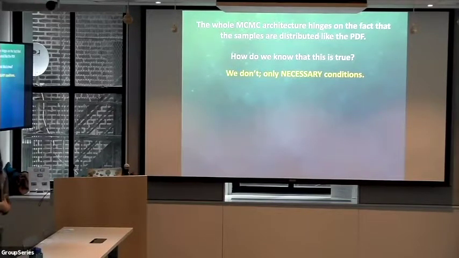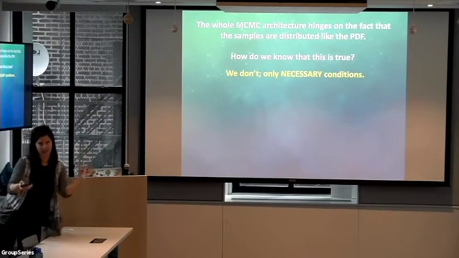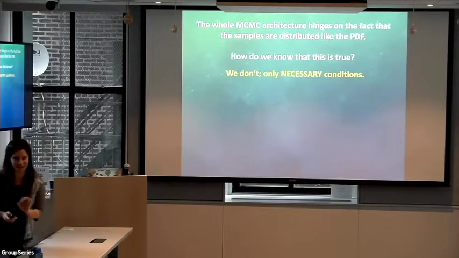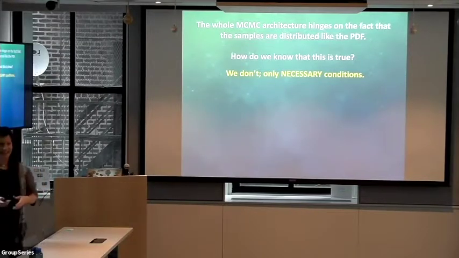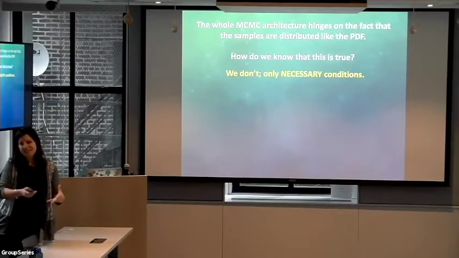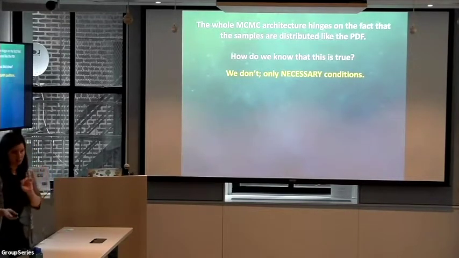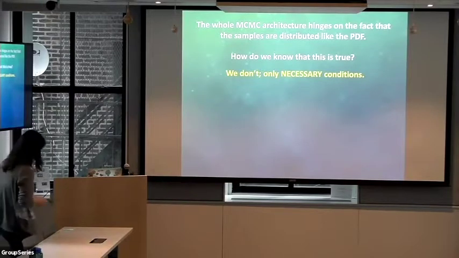You have a bunch of necessary conditions on how you move from one place to the next, something called detailed balance that we haven't quite looked at, but you can read in the paper. And then you know that some things need to be true, but there is no sufficient condition. And so that's why I feel like common sense and sanity checks are things that you will use every day when you use MCMC, because there is no single thing that you can test to make sure that your set of samples is distributed like the posterior.